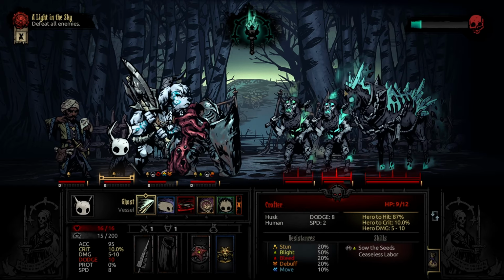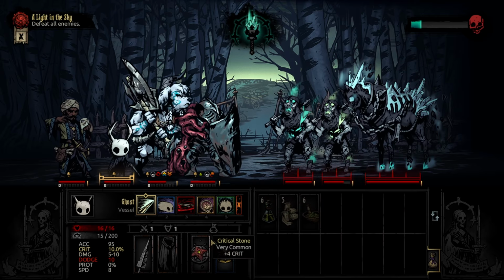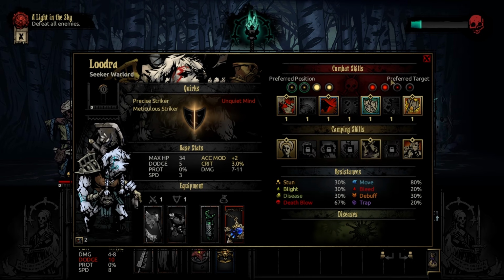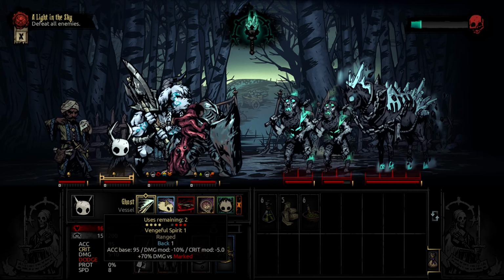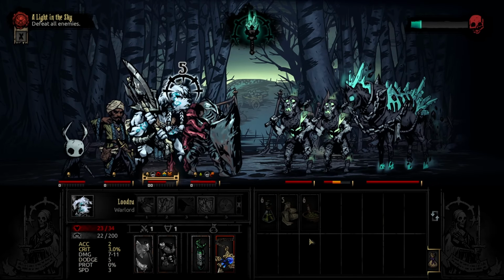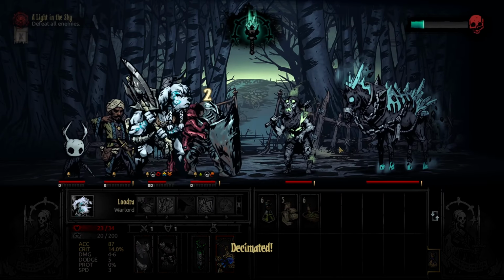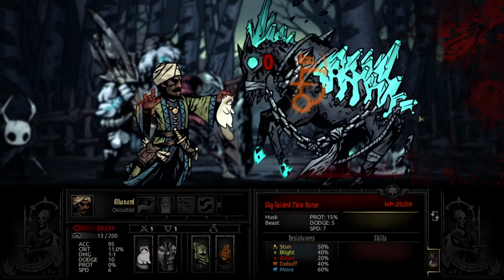Now, I think that the Farmstead Plus guys and the things from Here Be Monsters can spawn in this one, so we'll have to see what happens here. Yeah, she needs to be in row 2 for anything, so I'm not going to use the Lacerating Cyclone just in case I mess that up. And then Triumph, because accuracy and damage versus anything below 50%. Get us some stress relief. We're going to mark the horsey.